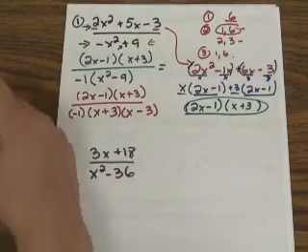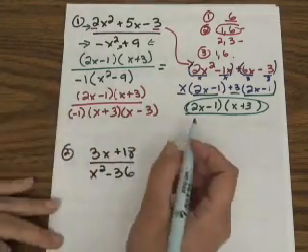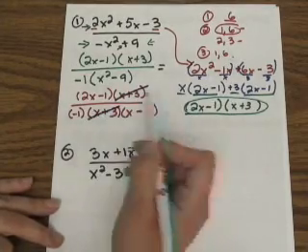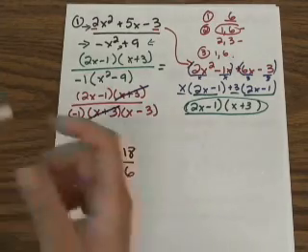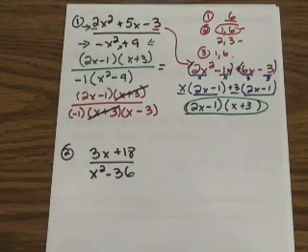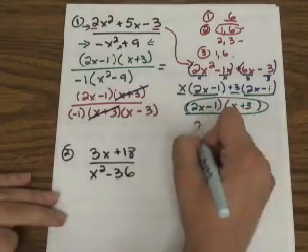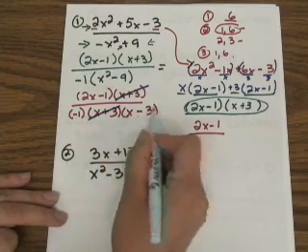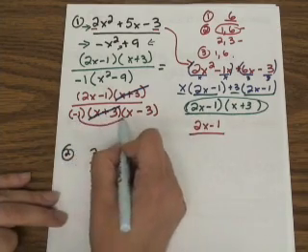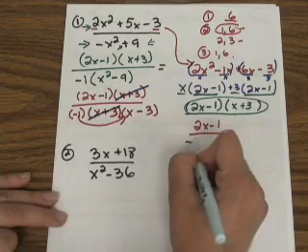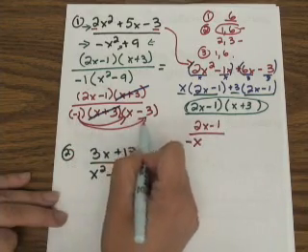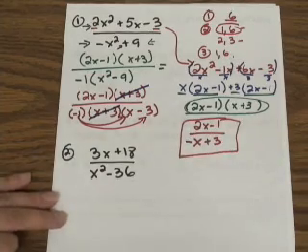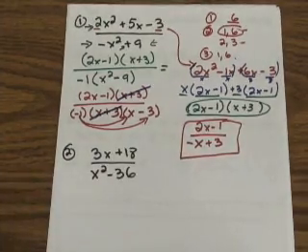Now the next thing you need to do is look for common factors in the numerator and the denominator so that you may cancel. Right away you can see the numerator has x plus 3, and so does the denominator. So my final answer is going to be what's left. What's left in the numerator is 2x minus 1. What's left in the denominator is negative 1 times negative x plus 3, which if you multiply that out, negative 1 times x gives you negative x, and negative 1 times 3 gives you plus 3. And that would be my final answer for the first one.